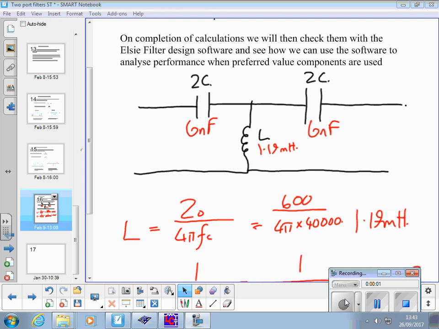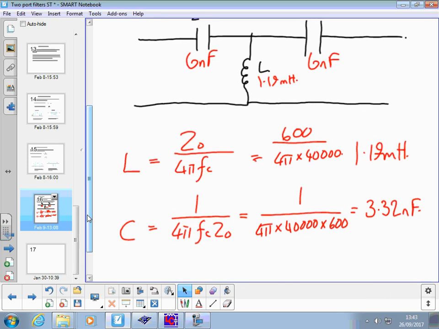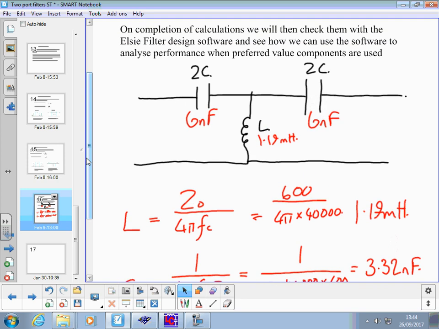So now we got our results through hand calculations, where we got a total inductance of 1.19 millihenries and a total capacitance of 3.32. So multiply the capacitance by 2 because they're in series and we want 2C there and 2C there. So we got approximately 6 nanofarads.